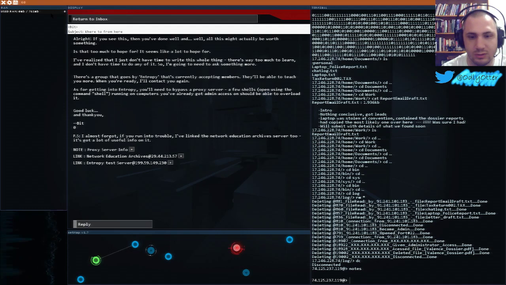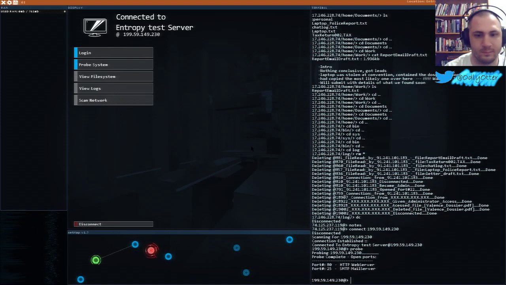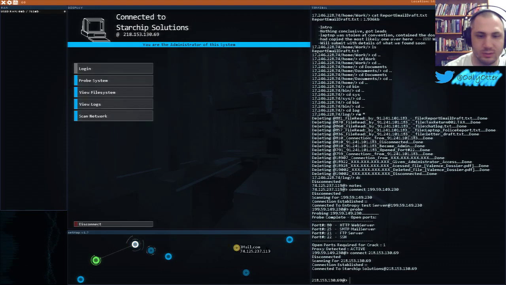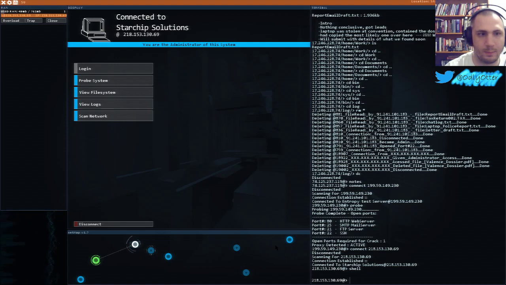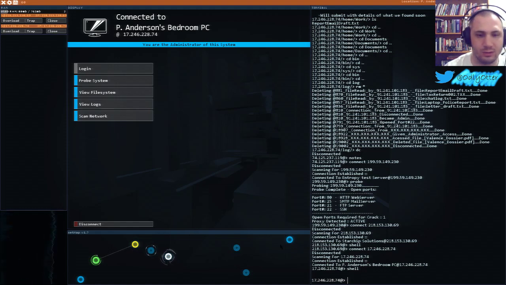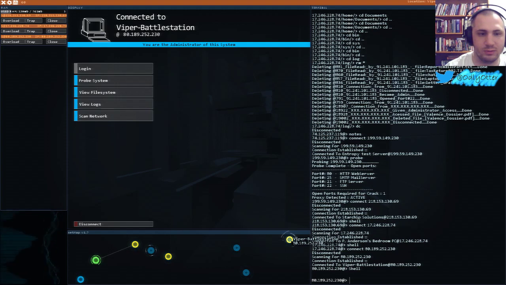So we're going to go to test server. Hello, test server. Let me say probe. Okay, so then it says proxy detected. So what he's saying is, when you want to run a shell, you're basically going to come here, you say shell. Cool. Overload. And then open up another PC like that. Shell. Load another one in. And Viper. Random dude's PC.